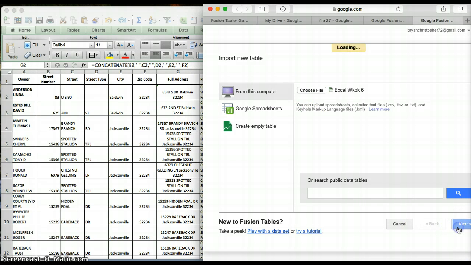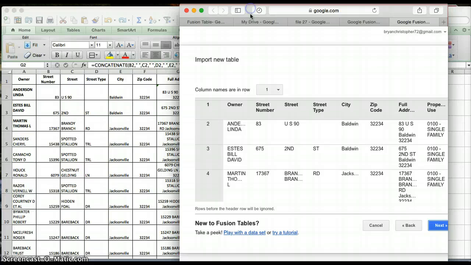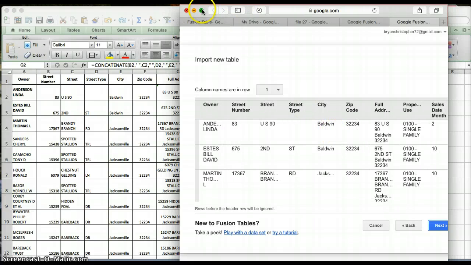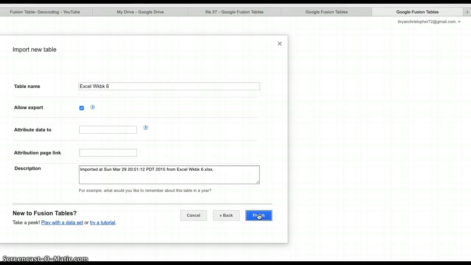And so you click next just to upload the files into the Google Drive. And if everything was entered correctly, it should pull up and look this way. And so we'll hit next there.